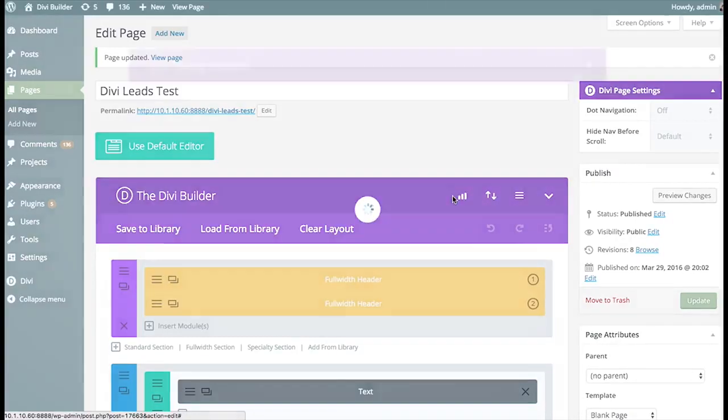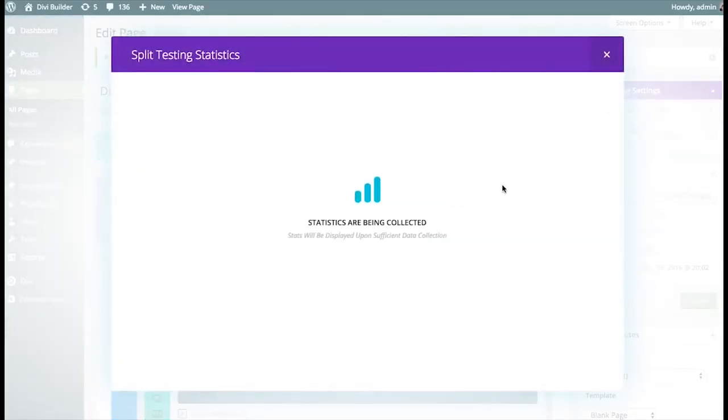That's our stats icon, and if you open it up, it's going to display stats for this current test. Now, the test needs some time to collect those stats. You need real visitors to visit your website and either click or not click the button depending on the version they see. And so you're going to need to give it time. And once a couple visitors have landed on the page, when you come back here, you're going to see some stats.